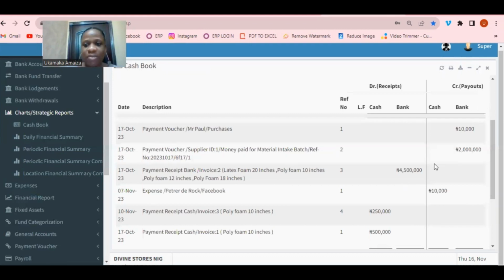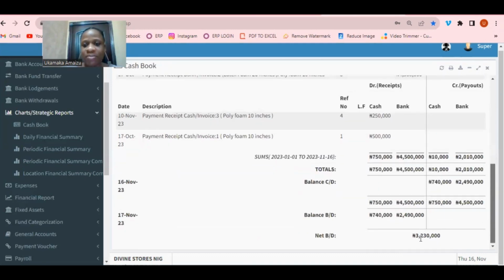This one bank payment we receive through bank, we receive through this. So till here, you want to now know how much you have both in the cash and bank. All the money where you get for that business should be this, if you are faithful in recording your transactions.